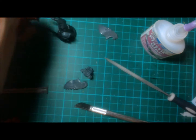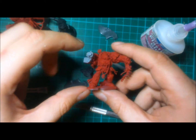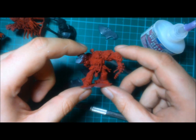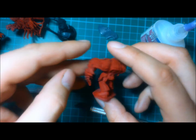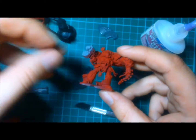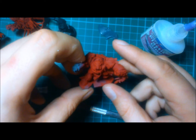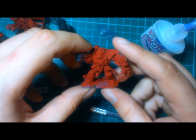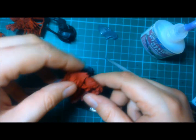Now, while I'm waiting for that to dry, I'll just show you one of the models that I've airbrushed from the Space Hulk set. So it's kind of at the first stages. All I do is I prime them a nice grey, which is a Halfords spray. I'm sure other ones are available, but that's the one that I've got. And then I've just literally airbrushed it with a watered down Mephisto Red.